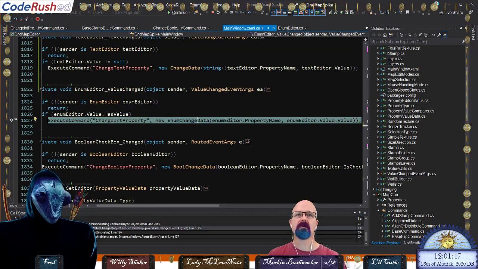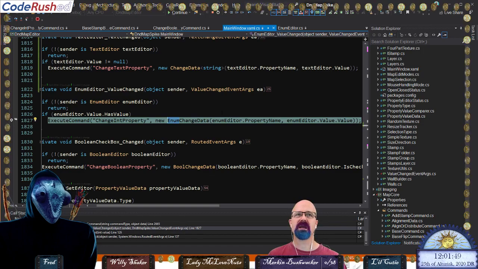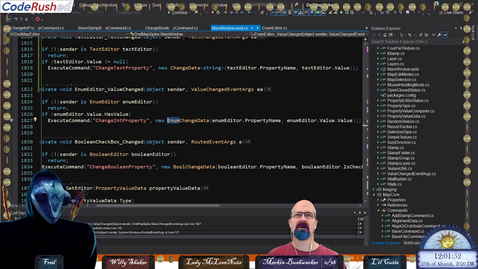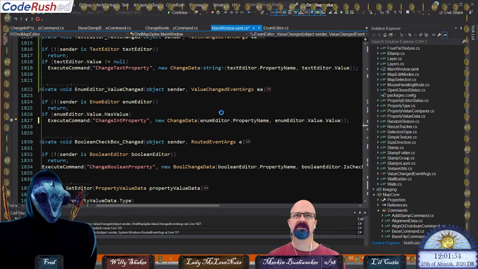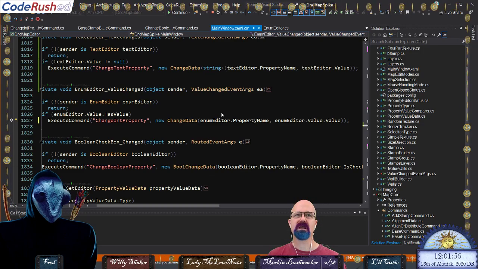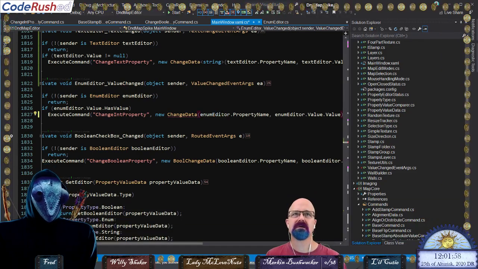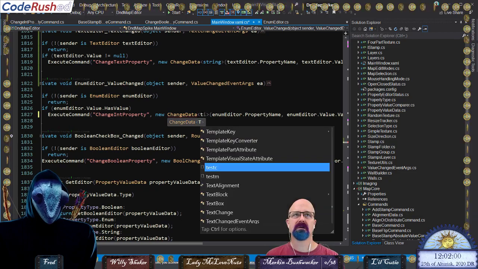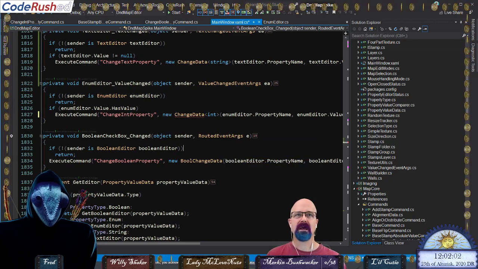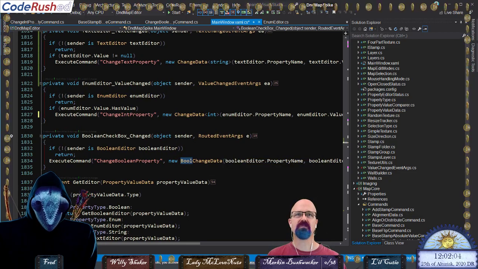Here. This needs to be on new change data. Is what this needs to be. New change data of int. Like that. And this needs to be new change data of bool.